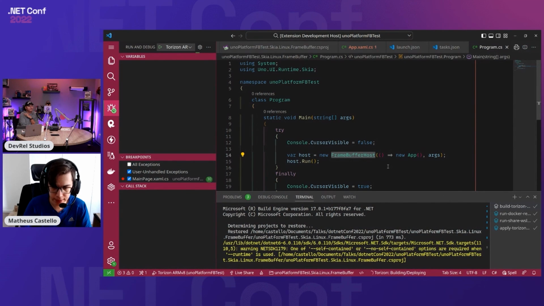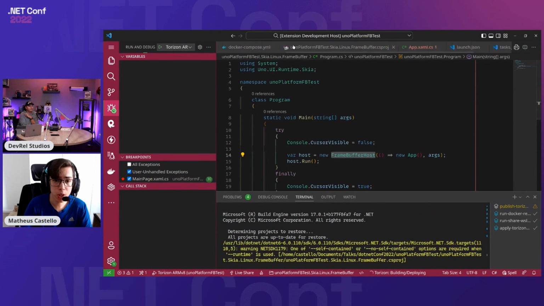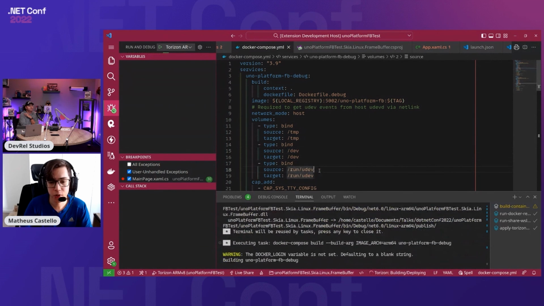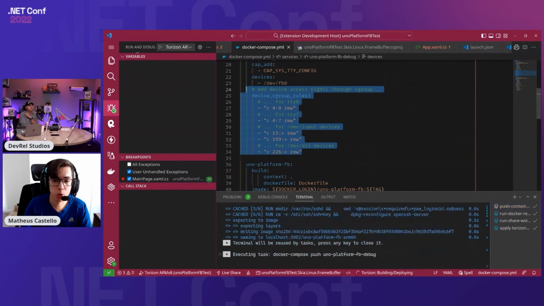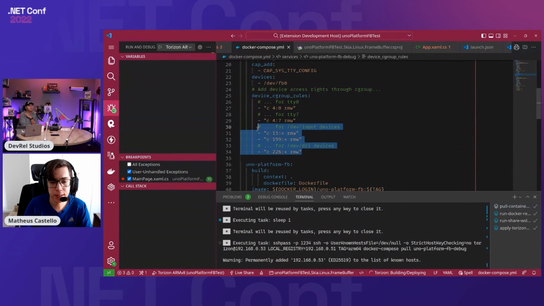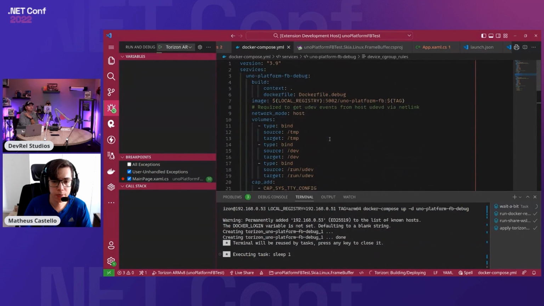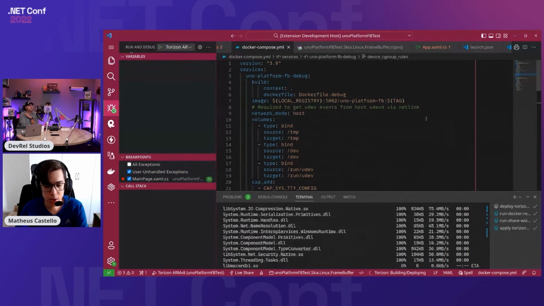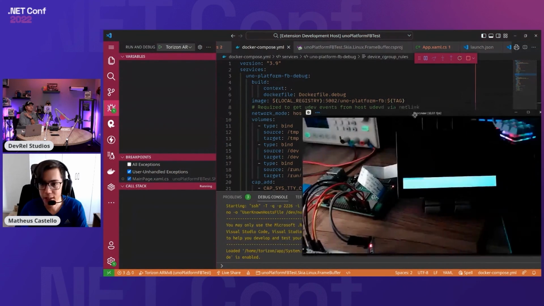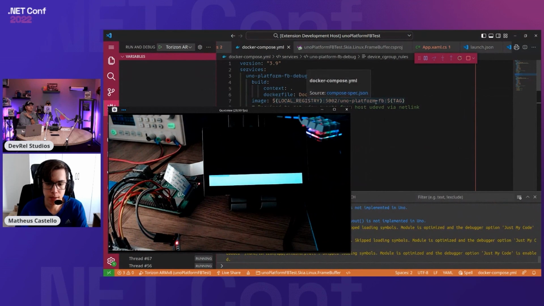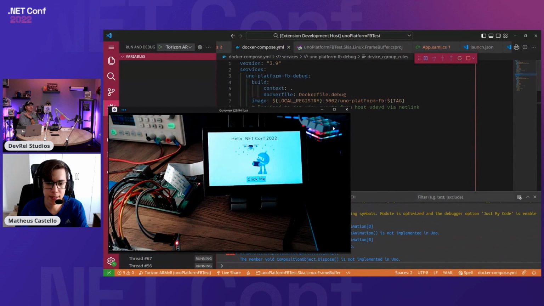Okay, building it. The template here has all the tasks to build your Docker Compose. You can see that it is more or less the same, right? /dev, /tmp, /run/udev for the input devices, right? The cgroups is rootless, right? The cgroups for the permission for devices, right? And no Weston. You can see there is no Weston. Here, the Uno Platform using Skia is drawing directly to the frame buffer. Okay, let's see.